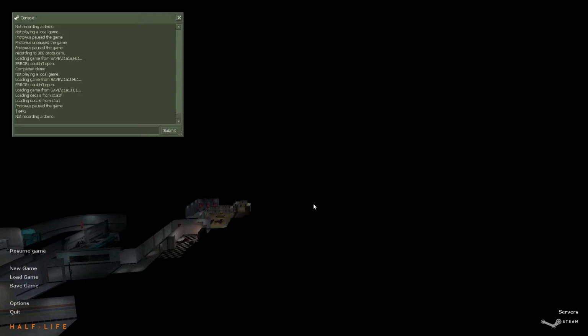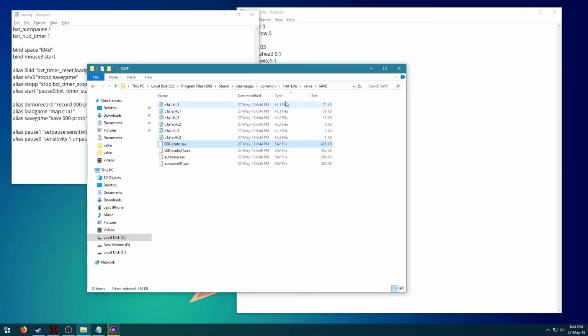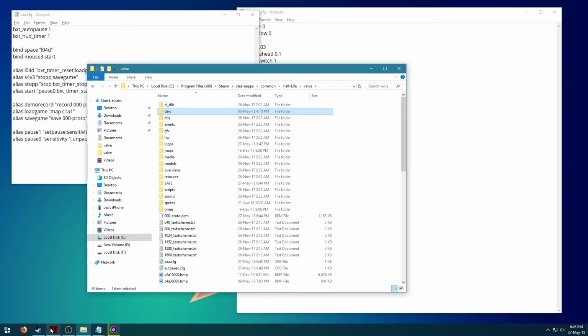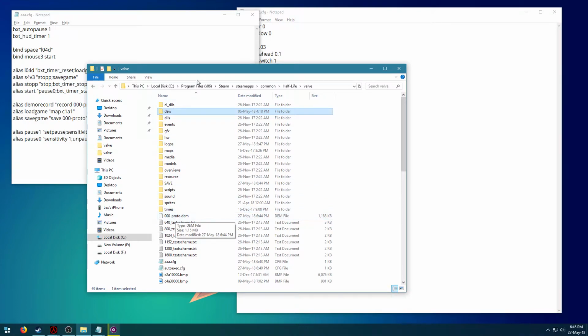Now that we've done that segment and we're happy with it, we can go into the folder here, and we need to back up this demo file right here and the save. For example, when I was doing HLG, these are the segments that I did. Make sure you write down the segment time, because if you don't write down whatever it said in game, you pretty much will not be able to get it unless you get an admin to tell you the time of the demo. So make sure you write that down, put it in the demo name even.